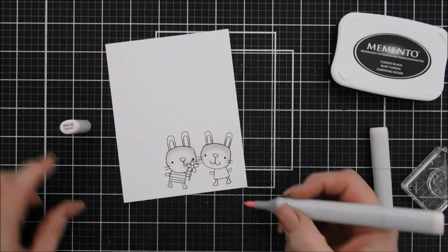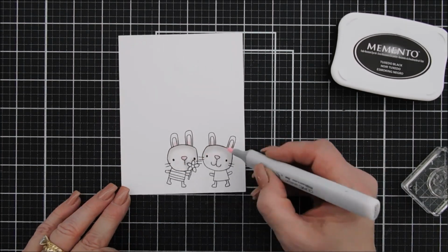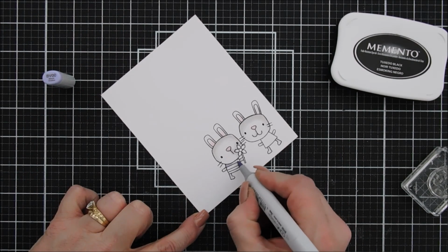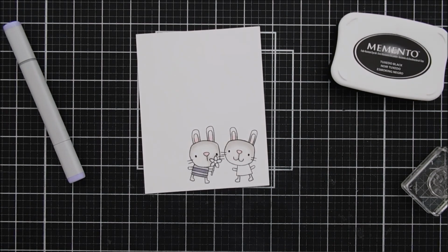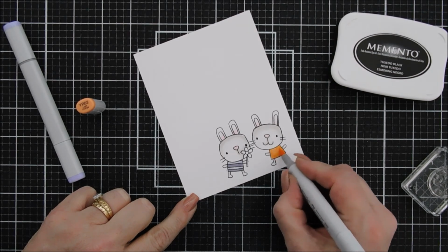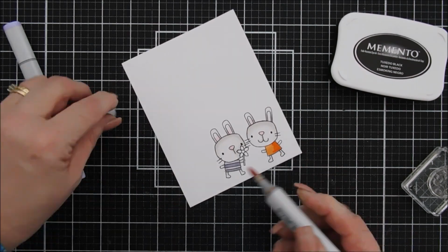But I thought today we'd make an Easter card. This is a Hop into Spring stamp set. Again, it's part of their March release. And there are some sentiments in there that you could build, but I wanted to use a sentiment from an older stamp set. It was actually called Hippity, Hoppity. So I don't use any images from the second stamp set. I'm just using the sentiment.